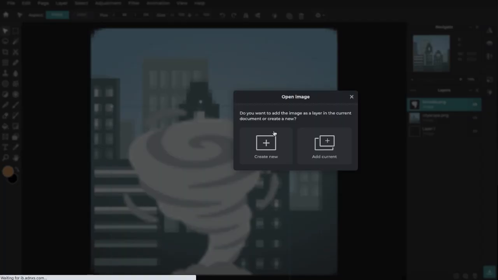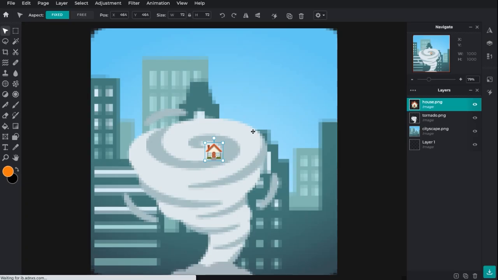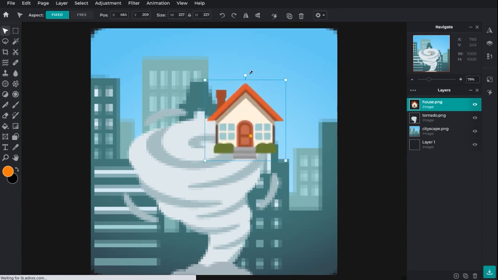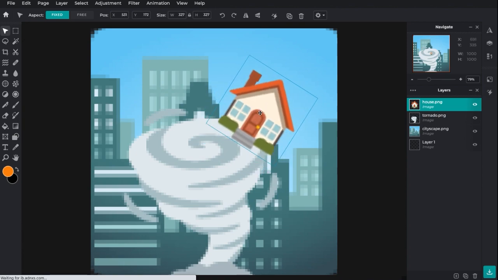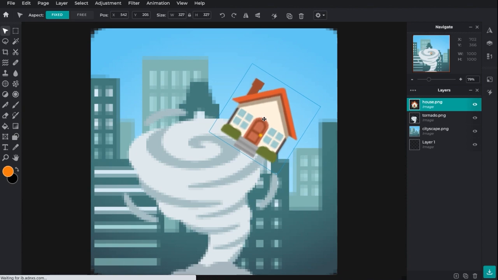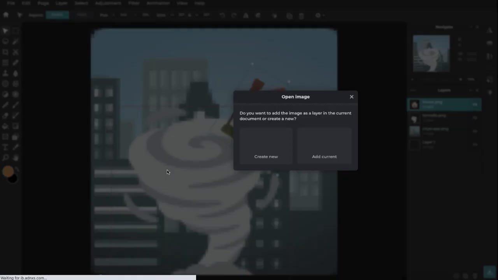Let's drop in the house, add to current, the current picture. So then the house I want kind of big. Again, the composition, where do I want this? Do I want it upside down? Do I want it to the side? Do I want it on the ground? And I'm thinking, to get the most out of the visual impact, I want to put it up nice and high and off kilter and still kind of big.